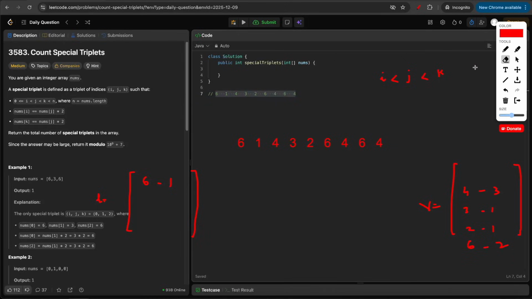So 1 is processed. We'll move to the next index, which is 4. Now again, once you're at 4, you need to add the previous element to the left hash map. So I'll add 1 to my hash map. And the current element I have to reduce from the right hash map. So 4's frequency was 3, now it will be 2. So the current element is 4, my target is 8. I'll search 8 in the left part, which is this left hash map, and I'll try to search 8 in the right part. Both occurrences are 0, so we can't form any triplets. Let's move on to the next index, which is 3.